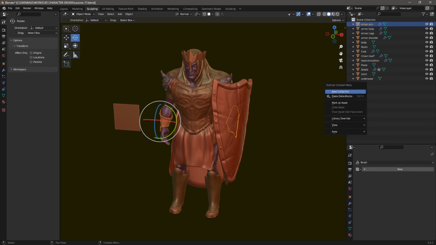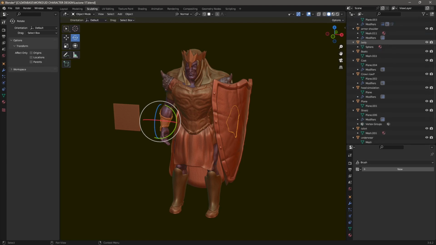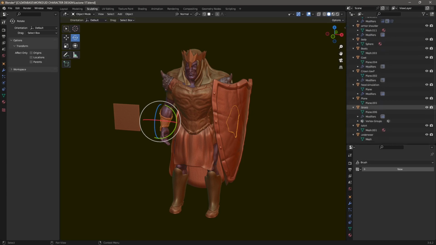If I right click and do view, show one level, you can see it's going to show me what's inside that mesh, if there are modifiers, or if there is an actual mesh. This is taking more space, and it could be difficult to spot something in here. Again, this is not the most complex scene, but it starts to get hard to spot something.